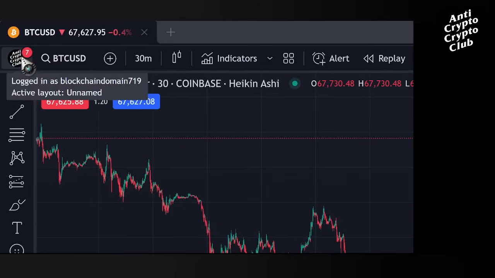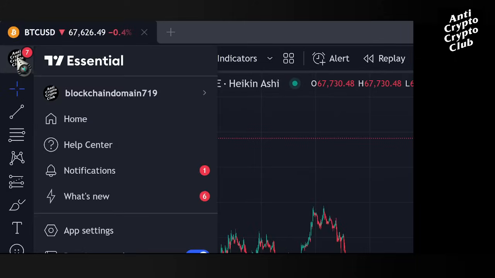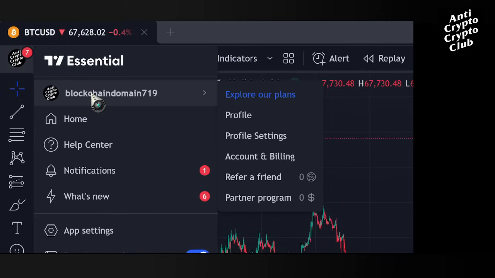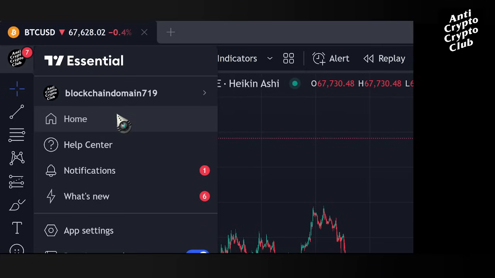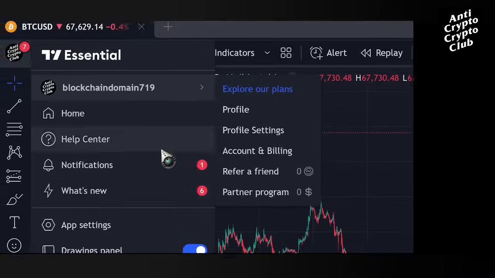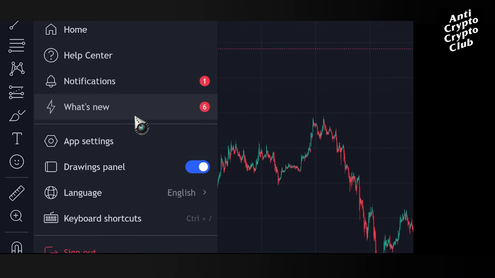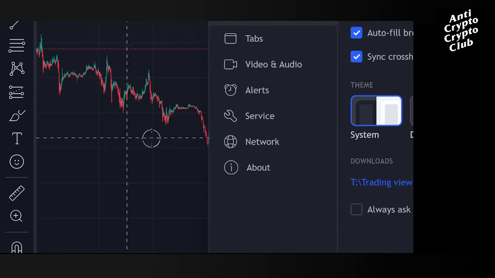On this top menu right here where it has your profile, you can customize your profile, basically your name and all your information, whether your alerts get sent to your text messages or your emails, and so on and so forth. One of the main settings that you want to use is the app settings, right?